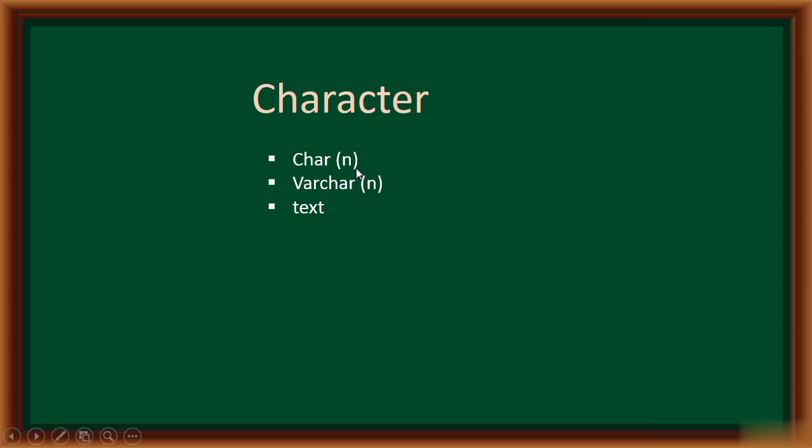The n here refers to the number of characters. So maybe you've got 4 characters there, what you're saying is that you want the column to take 4 characters. If you only enter 2 characters out of the 4, Postgres will pad the other spaces to make up the 4 characters. That's what that means. However, if the string is longer than the length you have specified, for example, if I specified 4 characters and I try to insert 5, Postgres will complain because the character limit has been exceeded.